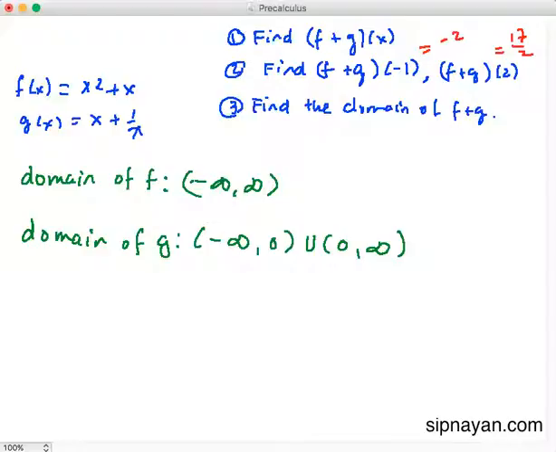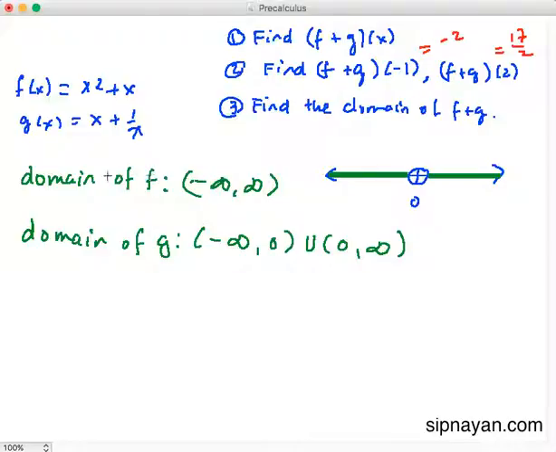So, para mas malinaw dito, if this is the number line, this is 0, nakabilog tayo dyan, this is the empty circle, so hindi siya kasama. And all the real numbers kasama siya. Kaya yun yung pinanggalingan ng ating notation dito, di ba? From negative infinity up to 0, hindi kasama yung 0, kaya siya naka-parenthesis. Pag kasama yung 0, may solid dyan, tapos merong square bracket. Tapos from 0 to infinity, hindi rin kasama yung 0. So that's the domain of g.